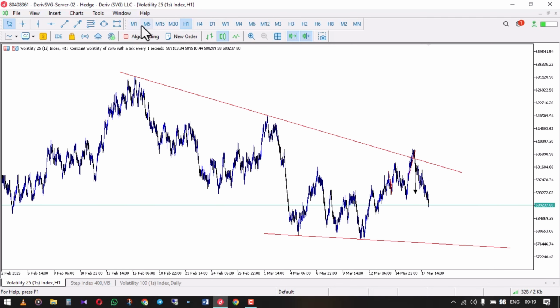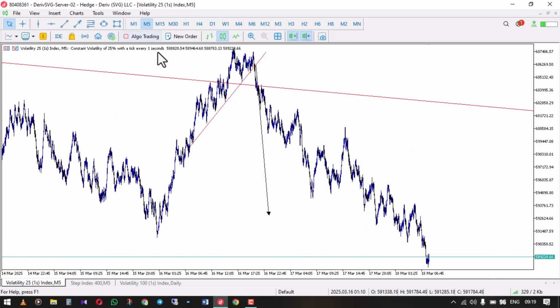Then I went to the M5 time frame. You understand already. For those that understand, this is the way the game is being played. Once you've established a trend on the higher time frame, probably the 1 hour or the 2 hour time frame, the next thing we want to do is what? You want to go to lower time frame, right? Go to lower time frame M5 for us to see a clear cut break of structure.